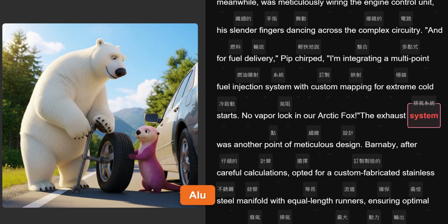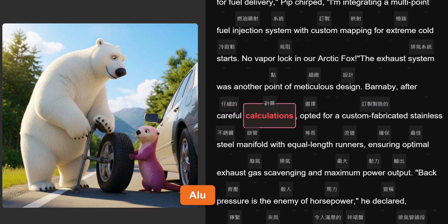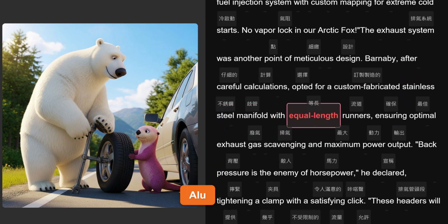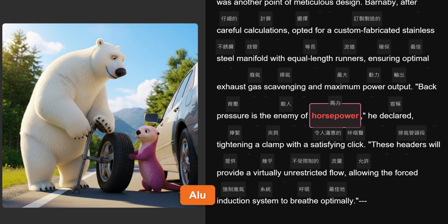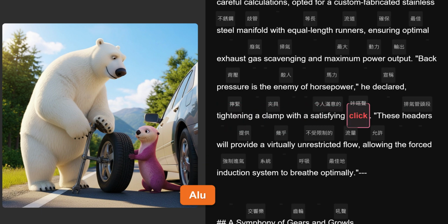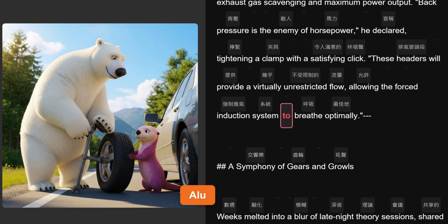The exhaust system was another point of meticulous design. Barnaby, after careful calculations, opted for a custom-fabricated stainless steel manifold with equal-length runners, ensuring optimal exhaust gas scavenging and maximum power output. Back pressure is the enemy of horsepower, he declared, tightening a clamp with a satisfying click. These headers will provide a virtually unrestricted flow, allowing the forced induction system to breathe optimally.